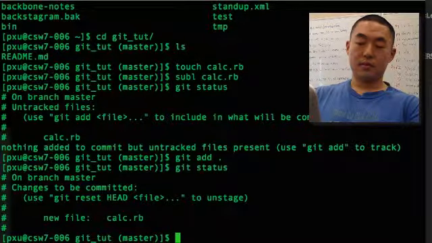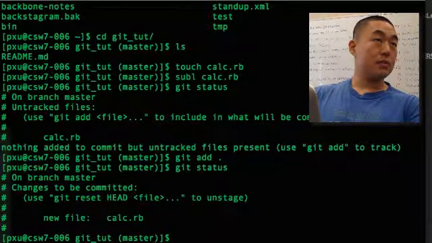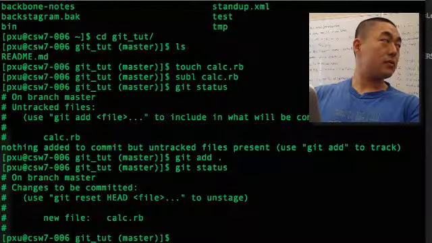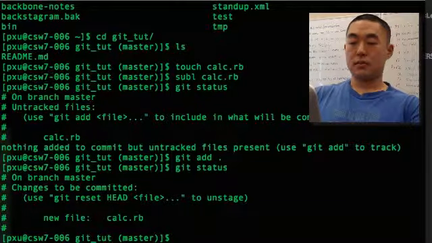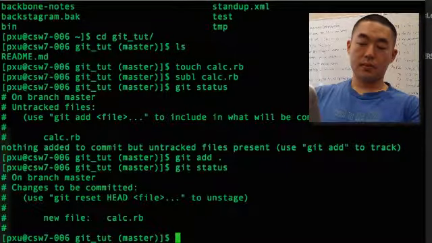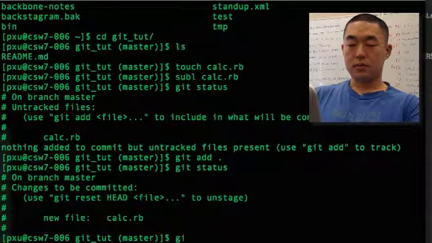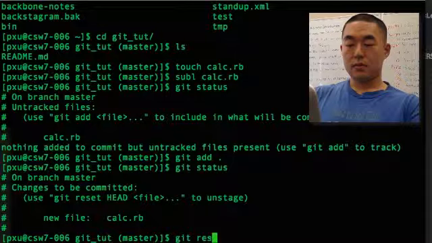But actually, this is a good point to just point out that when you commit in Git, it's actually a two-step process. You don't commit directly from your working copy into the repository. You add files to what's called the index or the staging area first. And when you commit, what you're committing is what's in the staging area. People coming from Subversion might say, what the hell is the use of that? It actually turns out to be very useful.